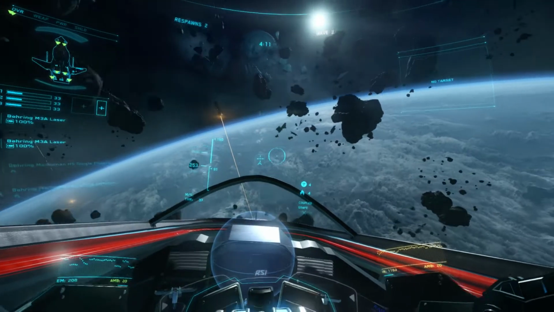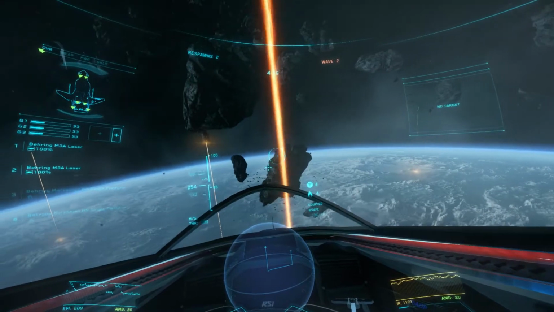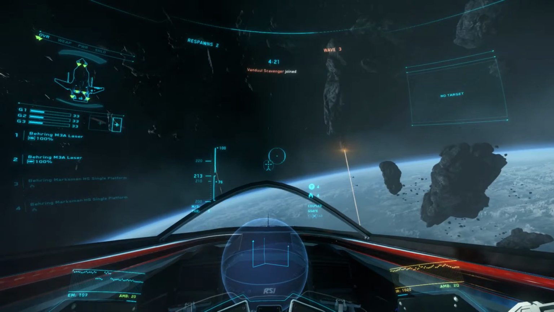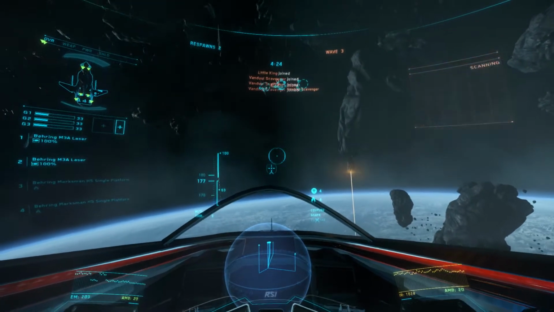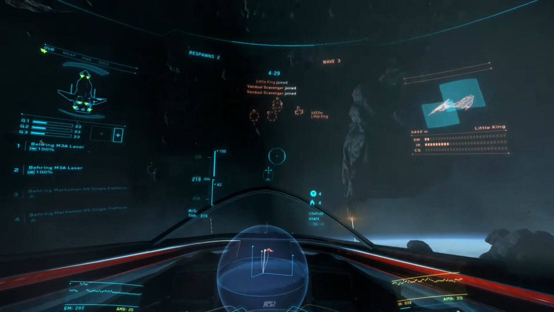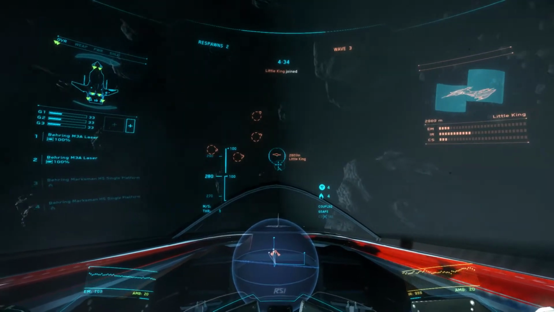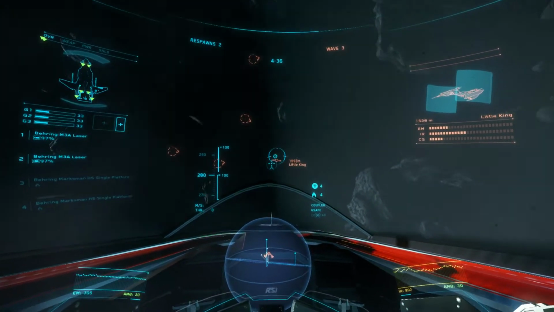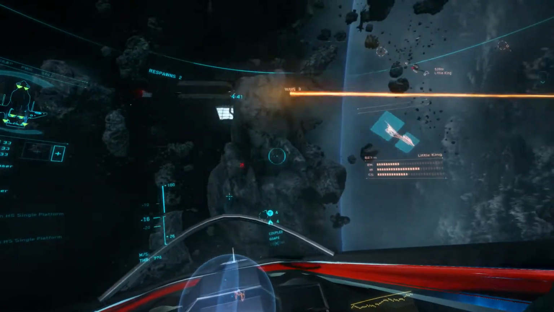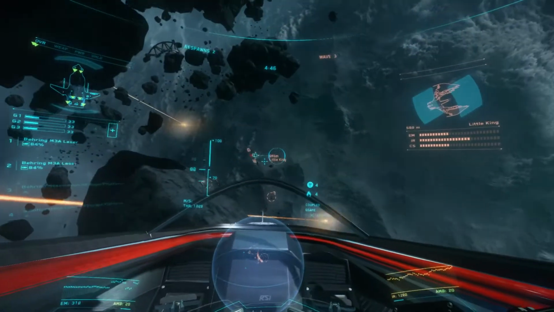Alright, wave 2 complete. Elite units en route. I'm going to do my best to take out this wave as quickly as possible, especially with Little King here. And if I survive, we'll let him beat up on us a little bit on the next wave.